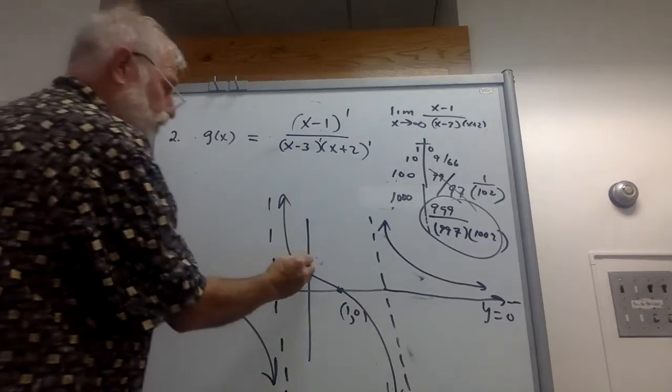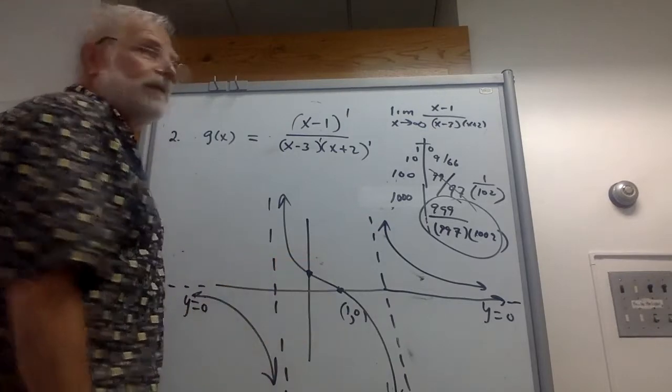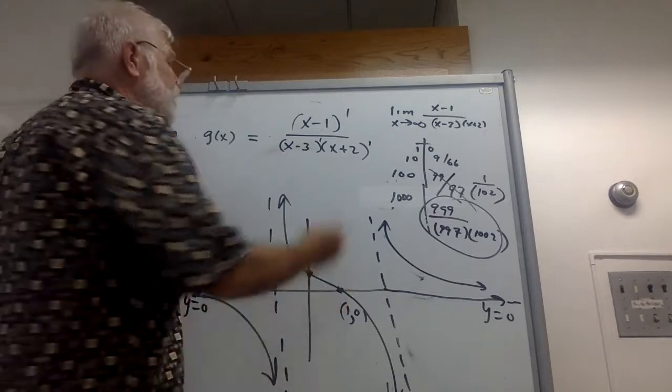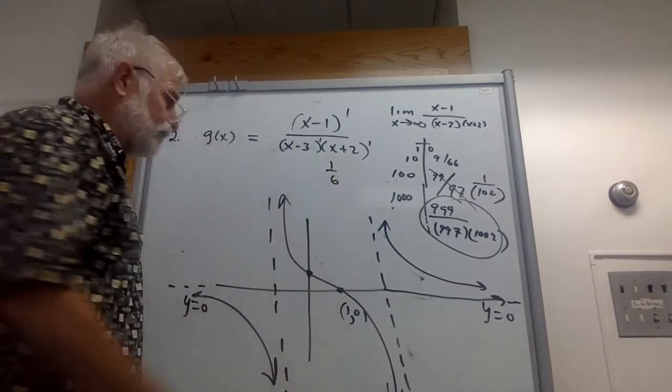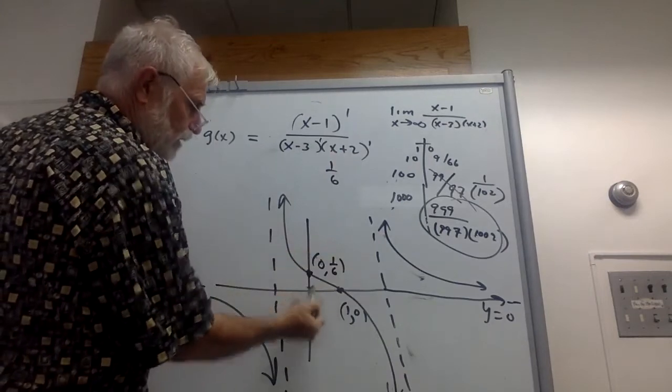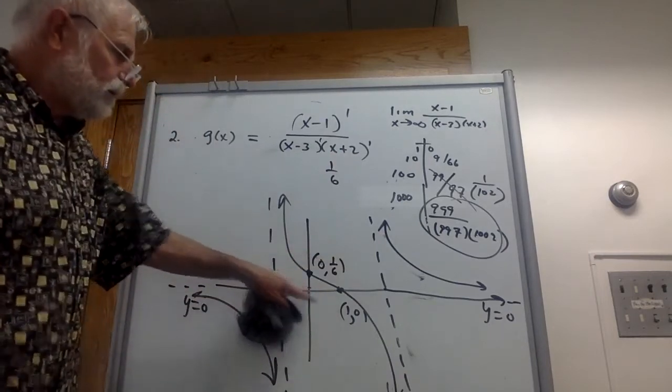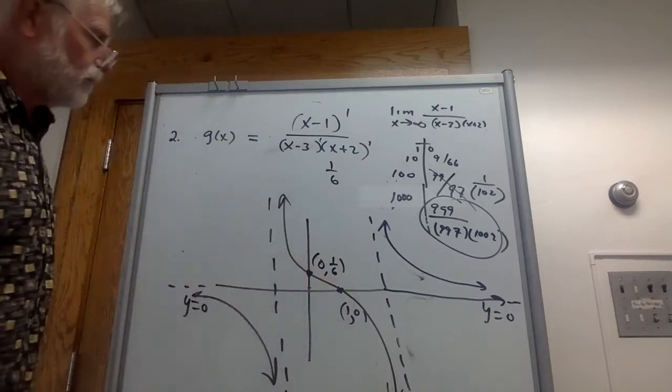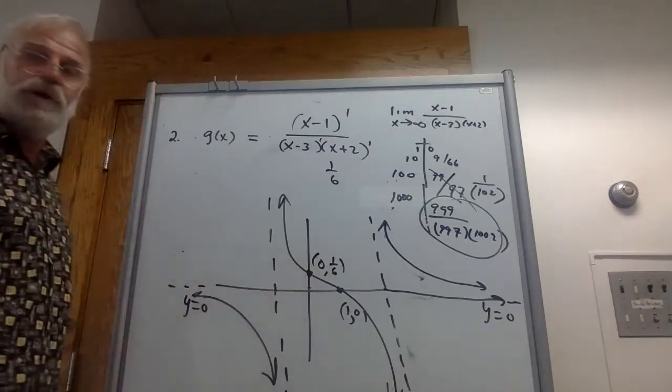You might want to put a 0 in and see if you have a positive y-intercept. And if we do, it's 1/6. Going back to the original equation, you have it in front of you. 0, 1/6. So I should have been down in this vicinity. So this is really, really much lower than where I drew it.